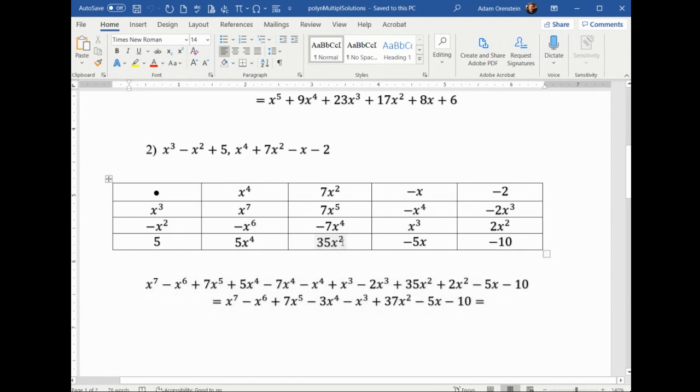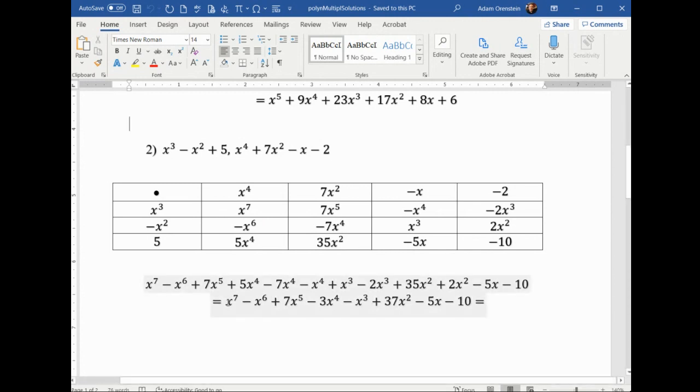I think that's it. So next would be x cubed. We have one over here and this one. What about x squared? We have this term, we have this term, and I think that's it. We have minus 5x minus 10 as well. What you could do, I didn't do this, but you could cross off any term you use when you're writing out the product, so you don't write something more than once. I'm not saying you have to do that, but you could if you want.